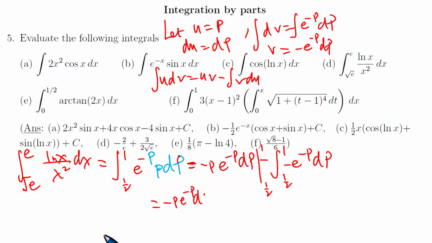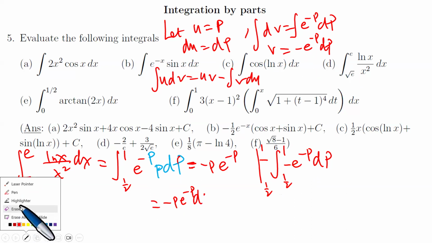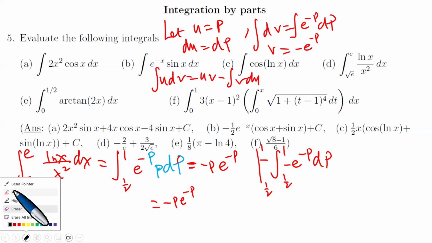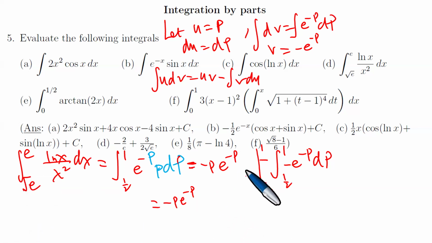Okay. So this one, there's no dp here, please. It's just uv. Okay, and the v, please, does not have a dp. The integral of this becomes that, yeah, the v does not have a dp. So that's where that was coming from. So now we're good. What do we have here?